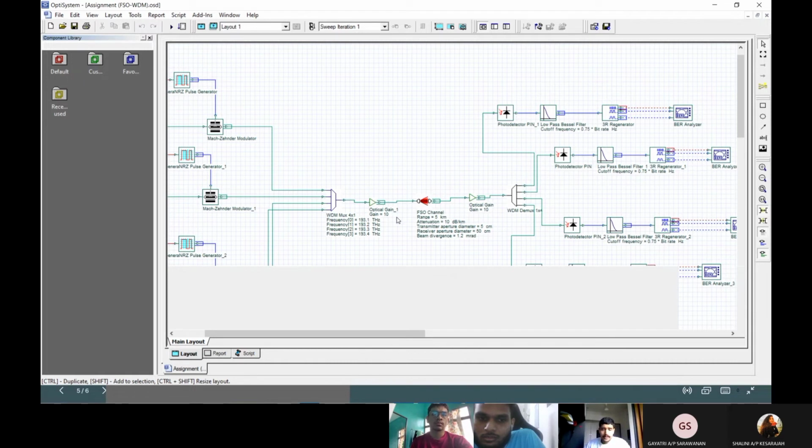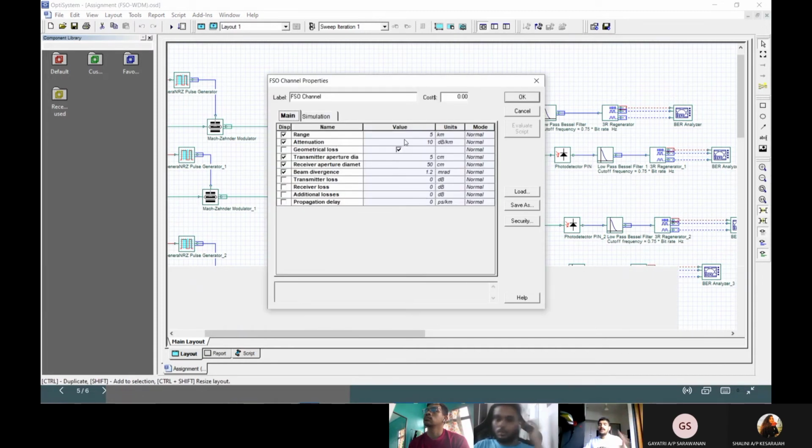Here we use optical gain just to boost the signal. Upon boosting, the signal will enter the FSO channel. What are the parameters in this FSO channel? First is the range. The distance we chose is 5 kilometers. All the parameters we just randomly selected to analyze the system.